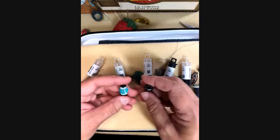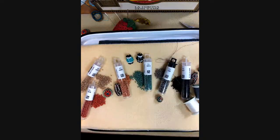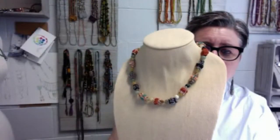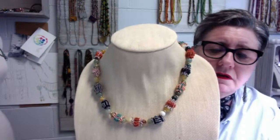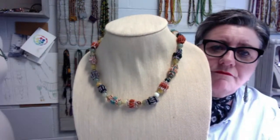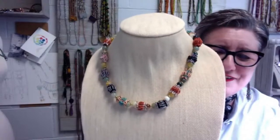And I finally just grabbed here. Let me go to this camera. Oh, it looks lovely on the neck. There you go. It's a little bit easier for you guys to see on the neck. There it is. Whoops. I can't get it straight though.